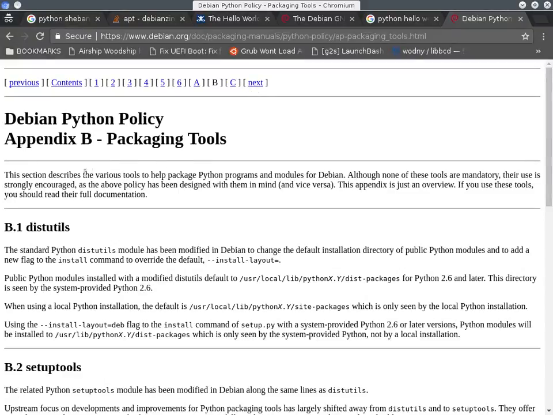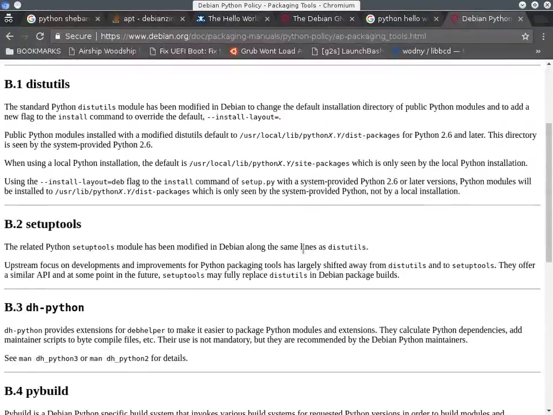Okay, so these are the packaging tools. These tools help to package both Python programs, where hello world is a Python program, and modules.